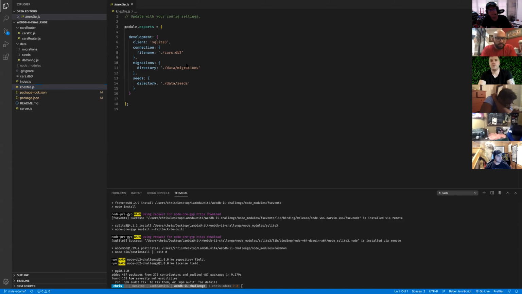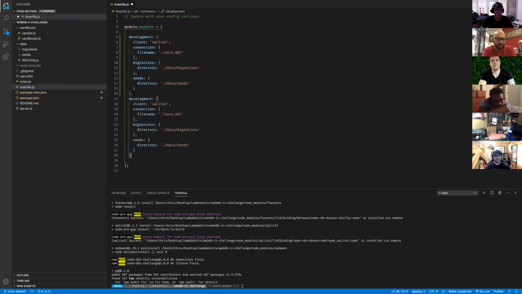So when you set up Postgres originally, the first thing you don't need is this connection. Matter of fact, I'm just going to comment this whole object out. Actually, I'm going to copy it first. Copy, return, and paste it. And I'm going to comment this one out. All right, so the connection for Postgres is not a file name anymore.